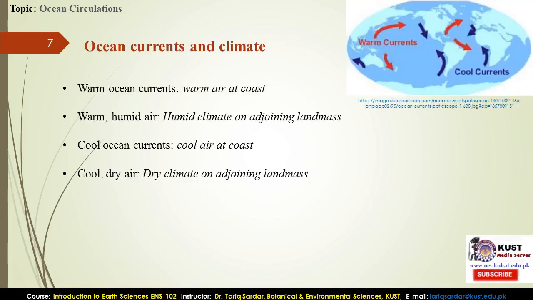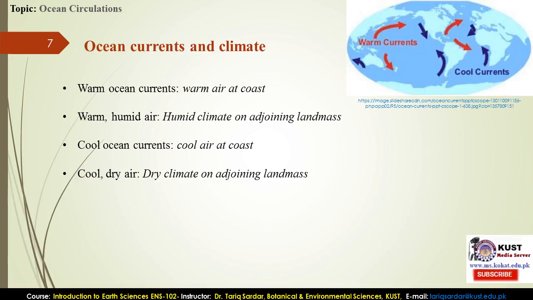How are ocean currents and climate interrelated? What can be the major effect of these ocean or surface currents on coastal area climate, and on the related dry area climate, whether in the coastal areas, or in dry lands or highlands? What can be the effect on that climate?